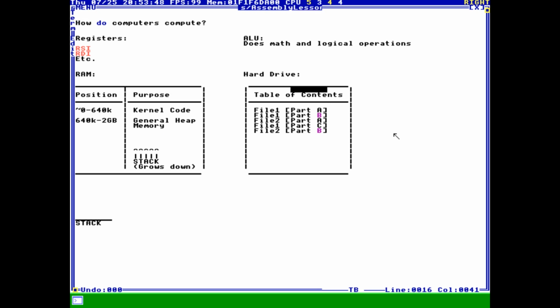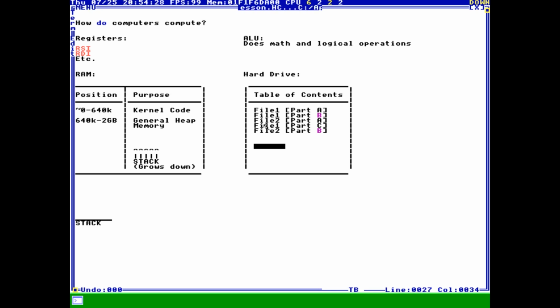And then finally, we have the hard drive. The hard drive is where you store your final results. This is a simplistic breakdown, but you have a table of contents that tells you where in memory each file is. The files don't necessarily have to be all one after another, so you can have a file split up into parts. As you can see here in my hypothetical drawing, we have file one split up into parts A, B, and C, and we have file two in the middle there. There are multiple functions in TempleOS that we can use to write files.